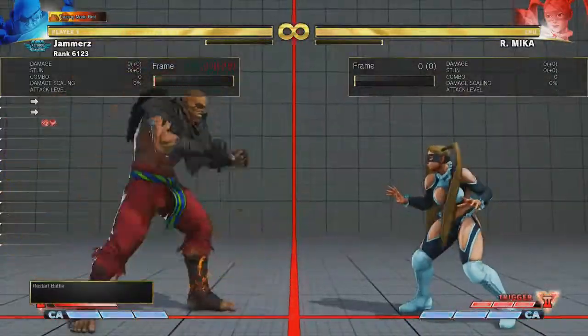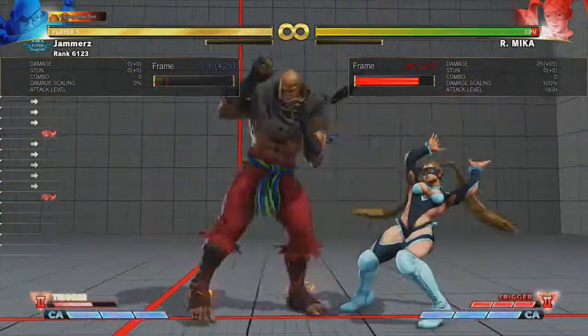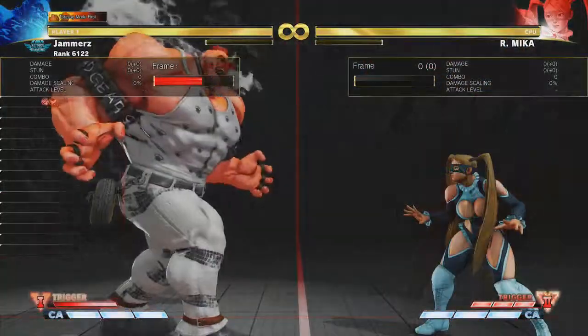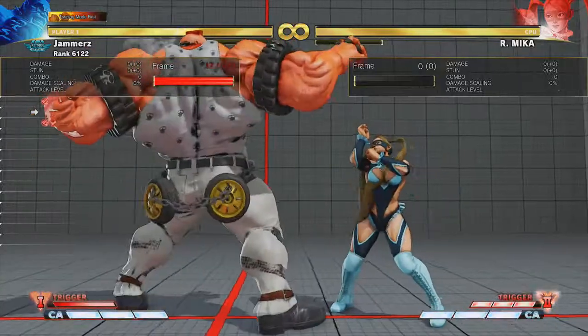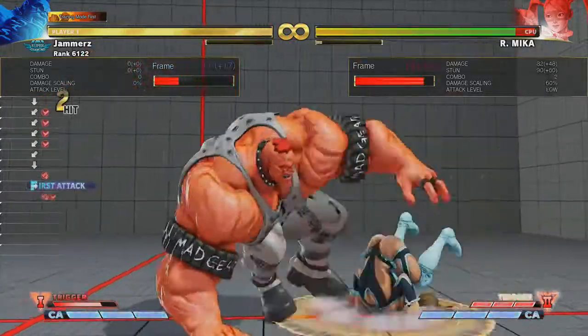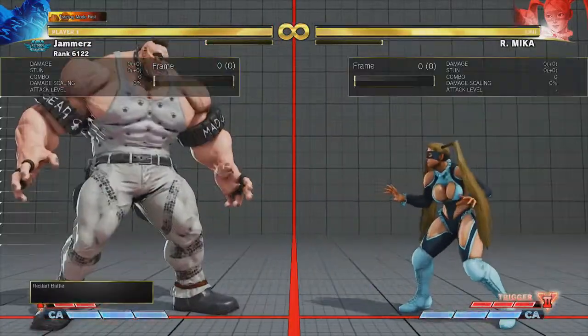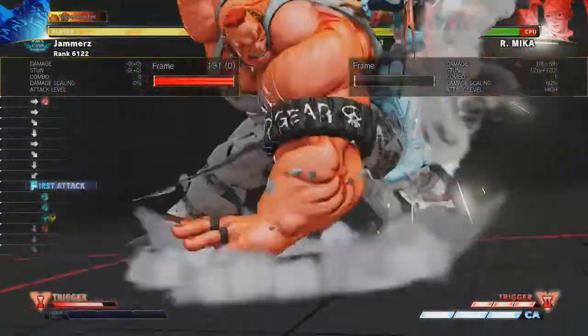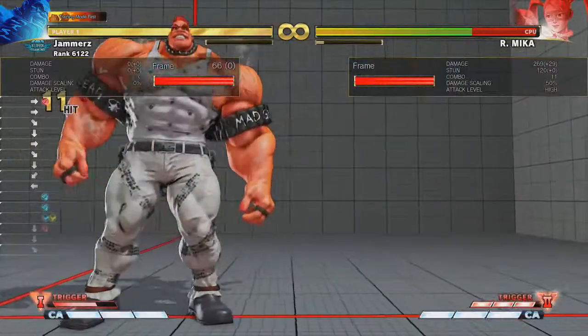So characters that come to mind, Abigail is the number one suspect for this. Chun Li, she gets an okay situation off her guard break from Kikosho. Alex gets a decent situation from his guard break, but he has to be in the corner, and I guess you can throw Sagat in there as well. But please be cognizant of the situation that the attacker with the guard breaking move gets post guard break.